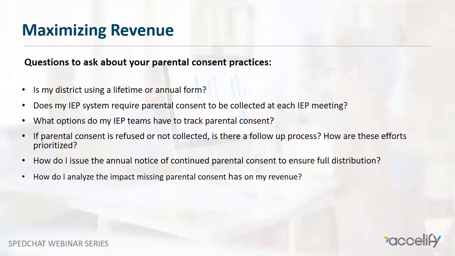Now, what's the risk of this? Well, in a lot of ways, it can be risky because, again, every single time you're collecting consent, that's a very touchy subject, especially if you're collecting it at the IEP meeting. It may have been very contentious, and then you have to go and discuss money. You may have the parent be upset and say, I don't want to give the school district anything right now. I'm not happy with the level of services they're providing. And they deny the form.